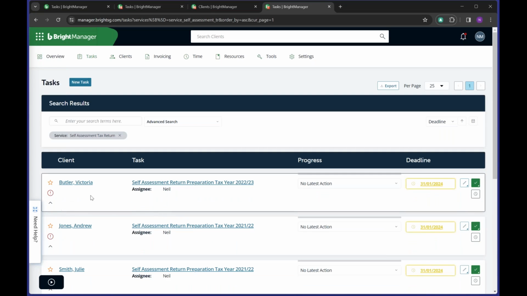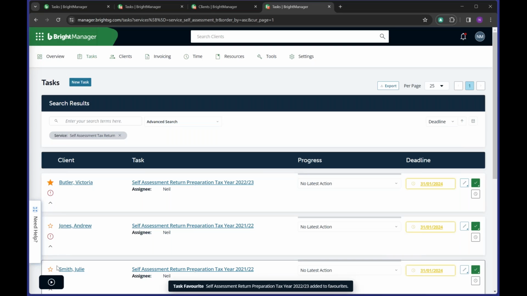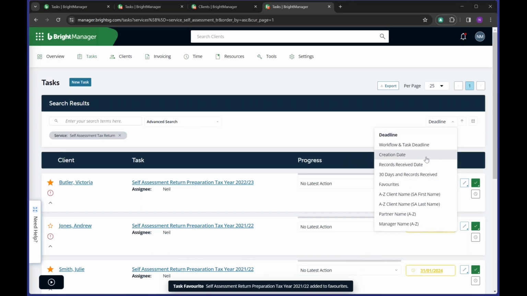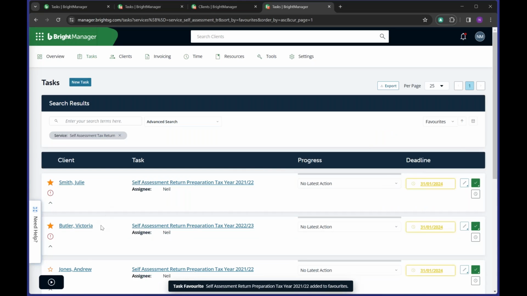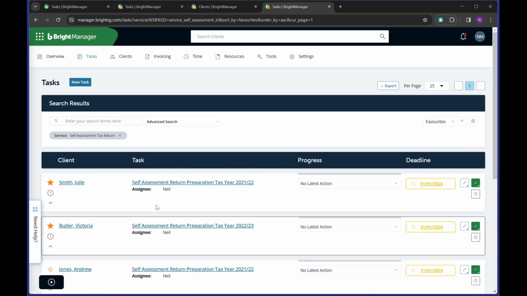And if we go through a task and what you can actually do when you click on it, you've got various things here, such as the star that makes the task a favorite. And that just tells the system that you want to pay closer attention to those particular tasks. So there are, for example, options to sort the favorites up to the top of the page. So if I click there, for example, it's now brought those two favorites that I marked up to the top.